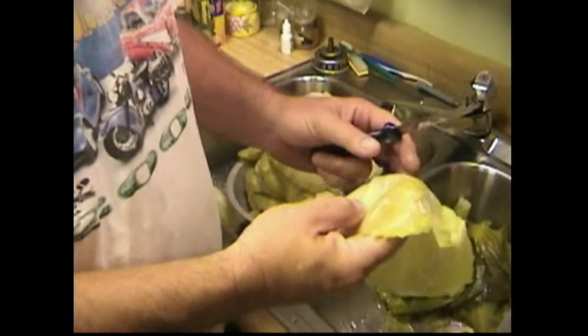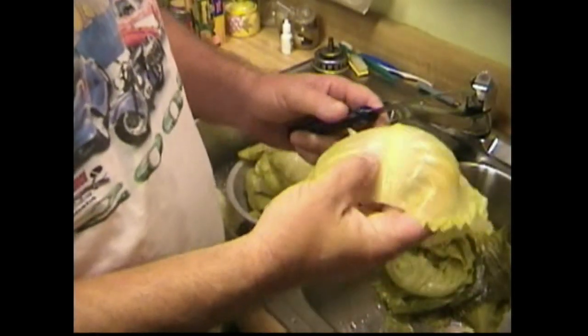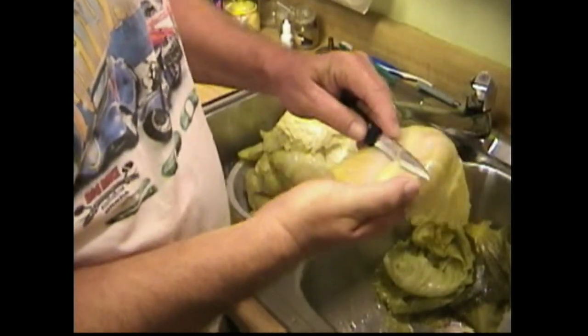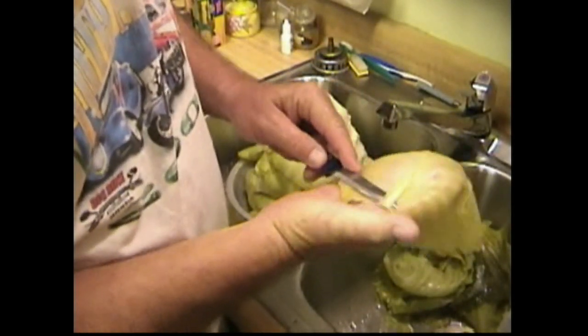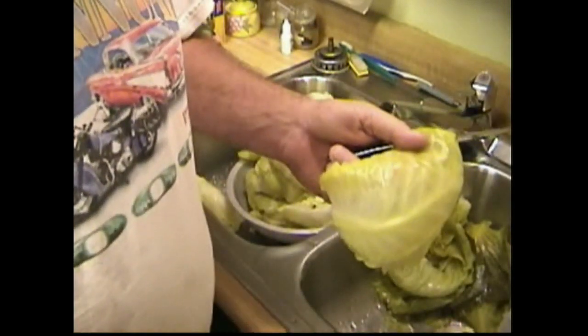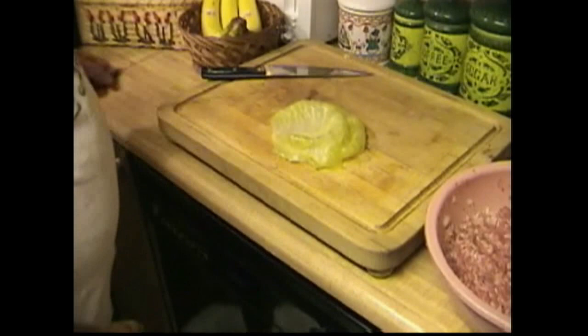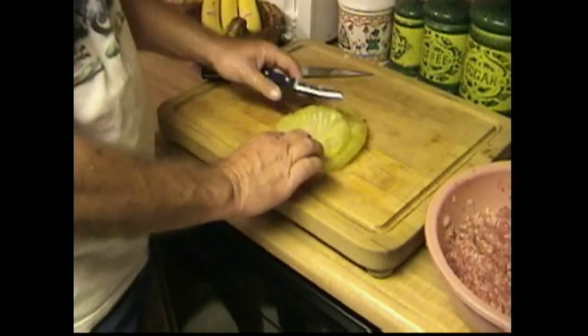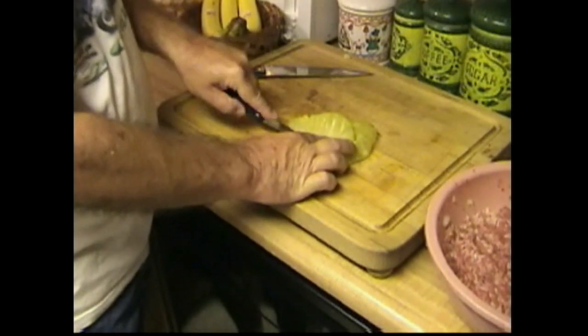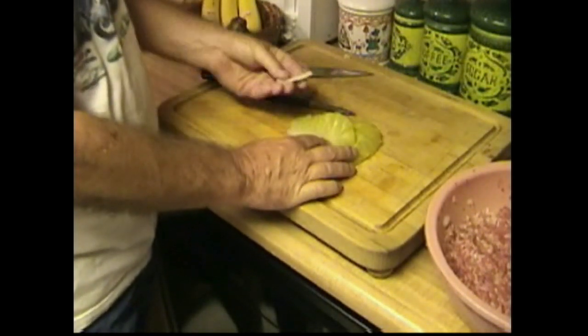this rib on it right here. What we want to do, and how you do it's up to you, is take that rib right there and cut it off. You can either slice it like that, or there's another little trick you can use. You can come over to your cutting board and just V-notch that rib right on out of there. So we're ready to start making our cabbage rolls.